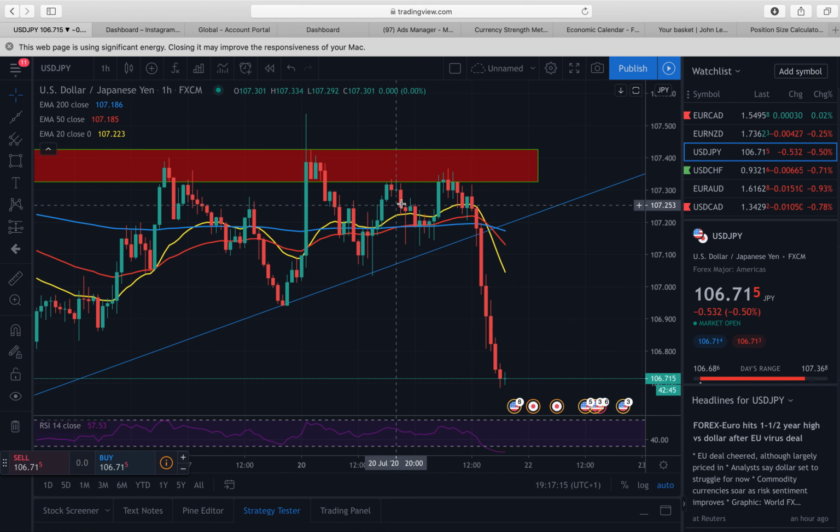What I was waiting to see was a clear rejection from this box. We had this big push up into this resistance region. We had this small candlestick which shows the momentum slowing. Indecision in the market is kicking in: buyers don't know whether to buy, sellers don't know whether to sell. Then we had this selling candlestick followed by another short buying candlestick, which showed that momentum had clearly slowed to the upside, and then we had the selling bars down.